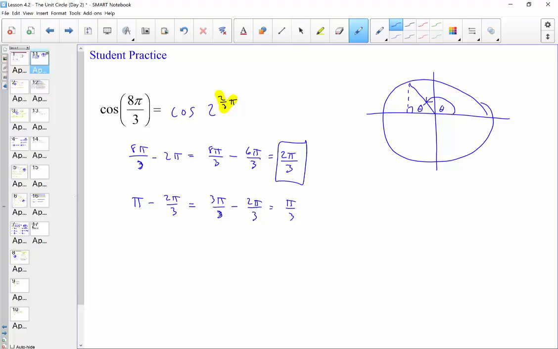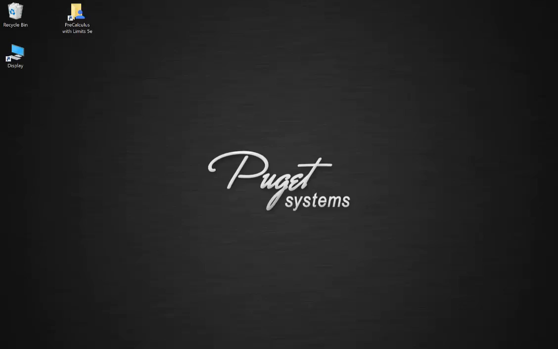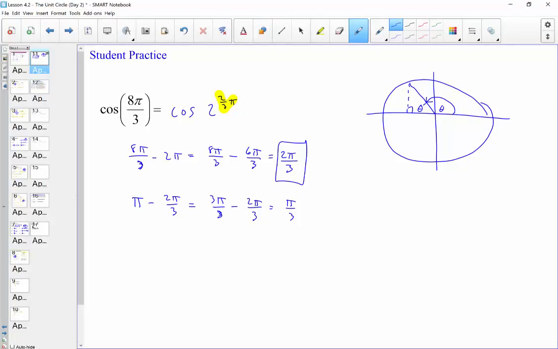Now we can go ahead and label our triangle. Since our reference angle, theta prime, is 60 degrees, we know the opposite side of 60 degrees is the square root of 3 over 2. And since we're in quadrant 2, it's positive because it's a y value. The adjacent side of theta prime is 1/2. And since we're in quadrant 2, the x value is negative. Now we can go ahead and evaluate our trigonometric function. Oh, and by the way, the hypotenuse, of course, is 1.